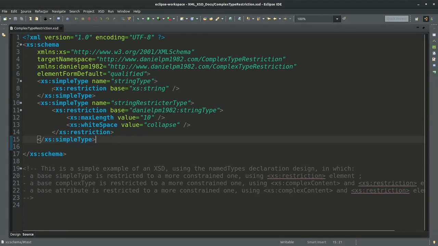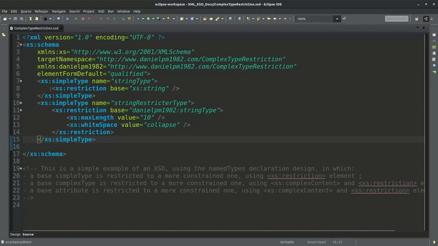So we used the restriction both for a base data type from W3C, and also inside a simple type for a derived base type.